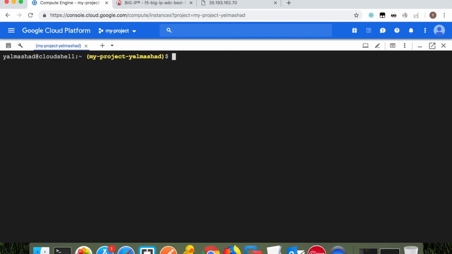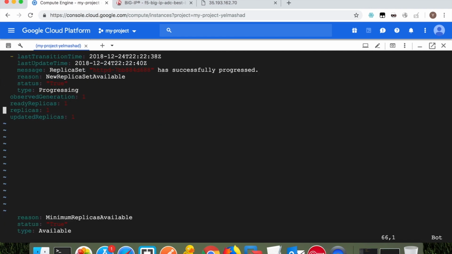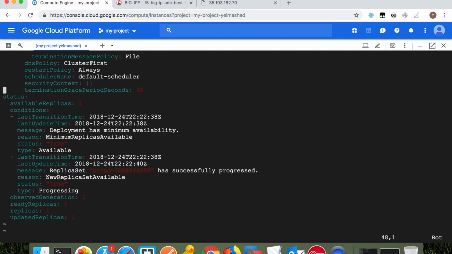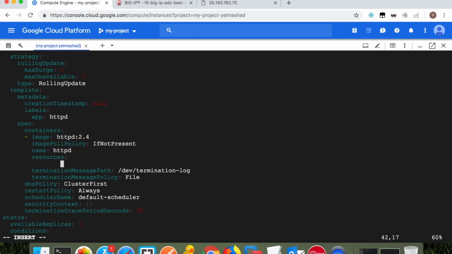And to do that, I will also quickly edit my deployment, and this should take me to the manifest file, the YAML file of this deployment. You can see here the resources are null. There are no resources. This is the default, but it's best practice to assign resources.